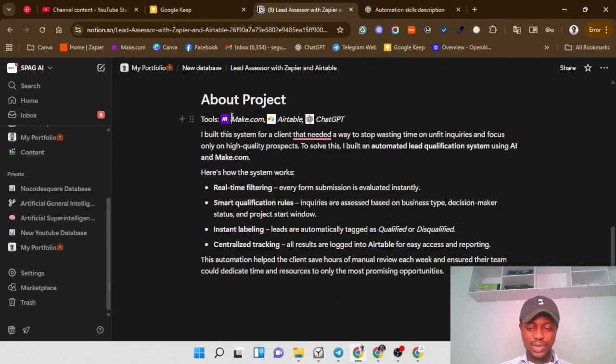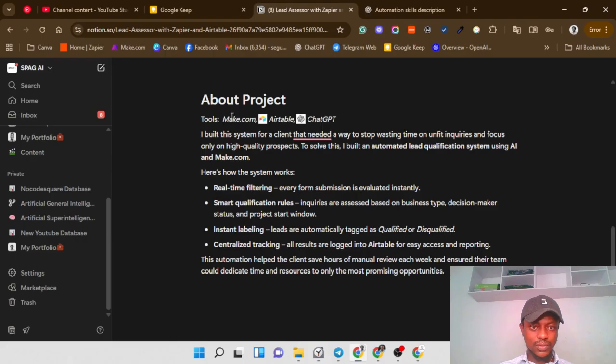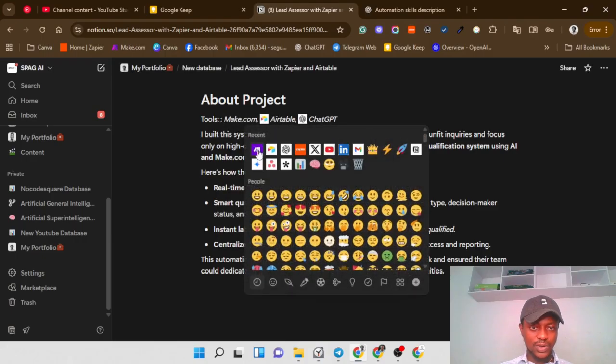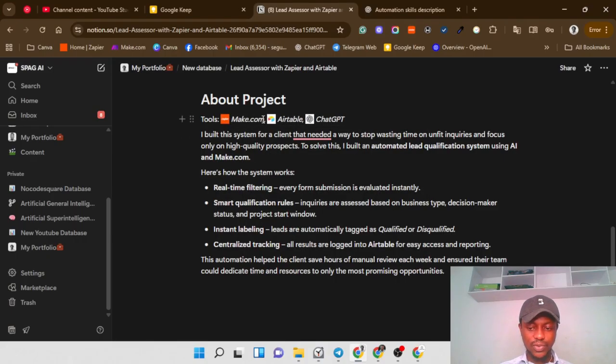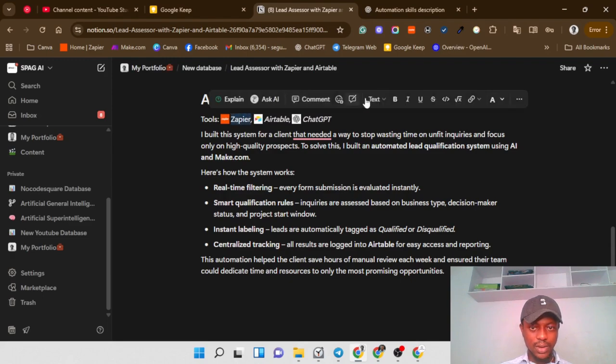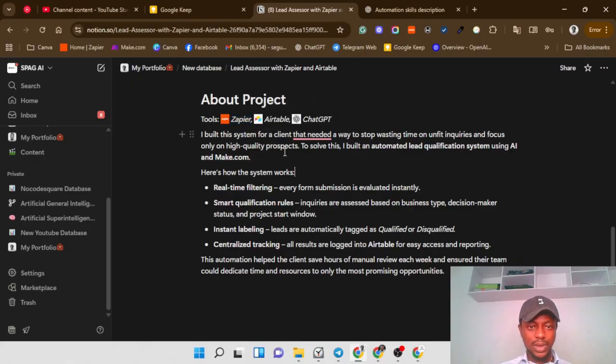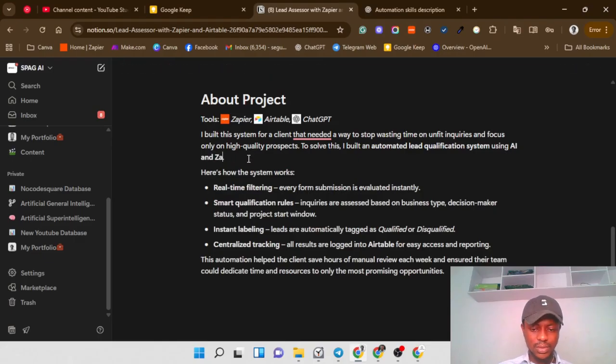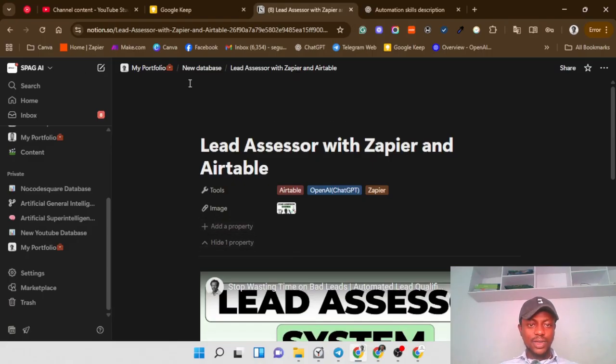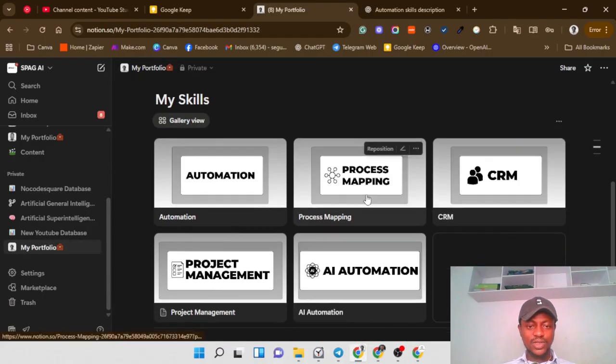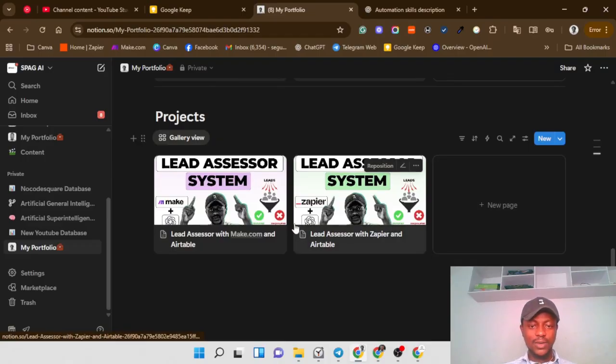The next thing I want to change is this, also change it to the emoji for Zapier. Now just change this to Zapier also, right? Then I can make this italicized, right? So I will change some other things around here, okay, Zapier. So I've successfully done that. If I come back here, it's going to display like that of Zapier, right?